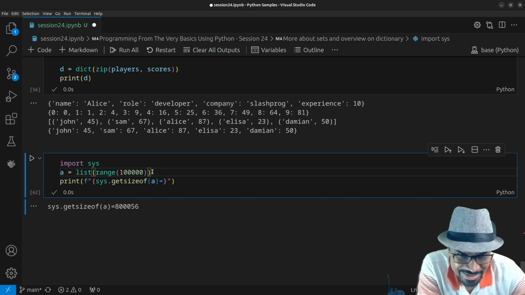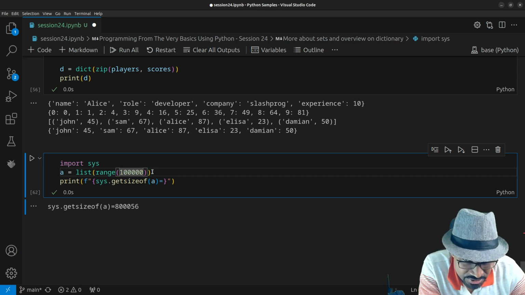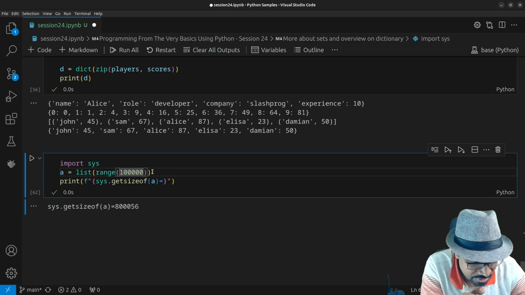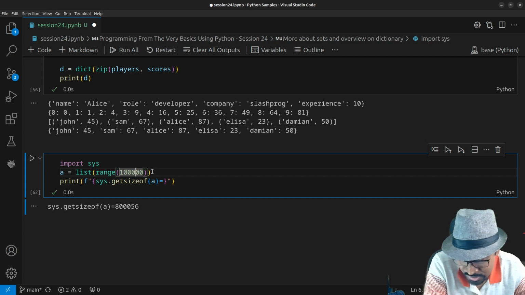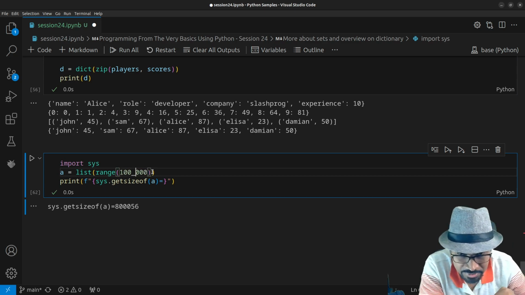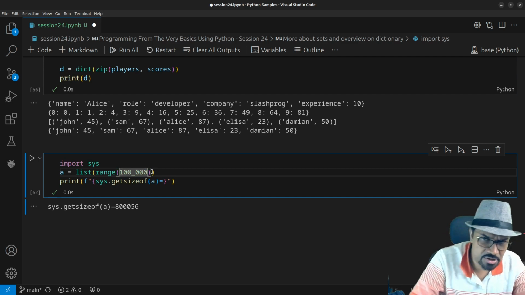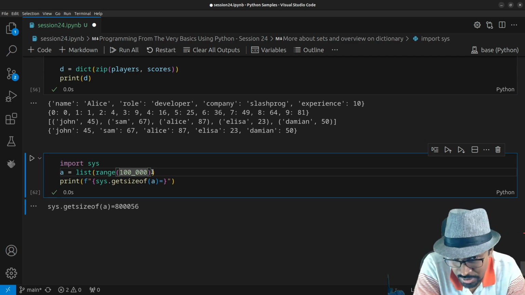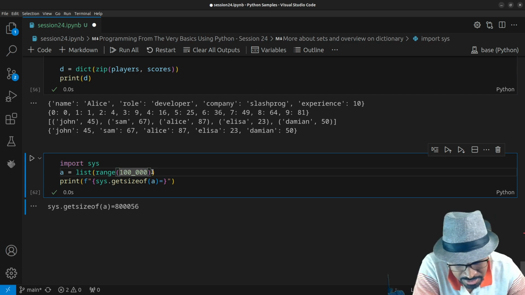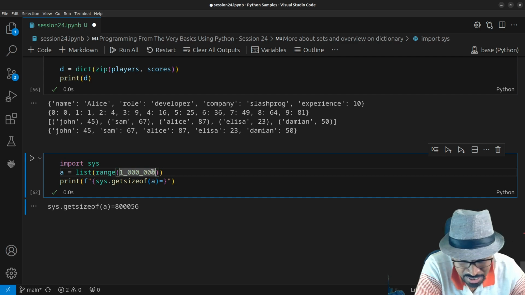Sorry about that. When you have numbers which are quite large like this, in all the modern versions of Python, it looks not very readable. So at a certain glance, I don't know whether it's 100,000 or 1 million. It's difficult, right? So you can actually separate them with underscores like this. It's not unique to Python. I guess most of the modern languages I have come across support this feature. So if you want to represent 1 million, I think I can put one underscore. Now this looks like 1 million.